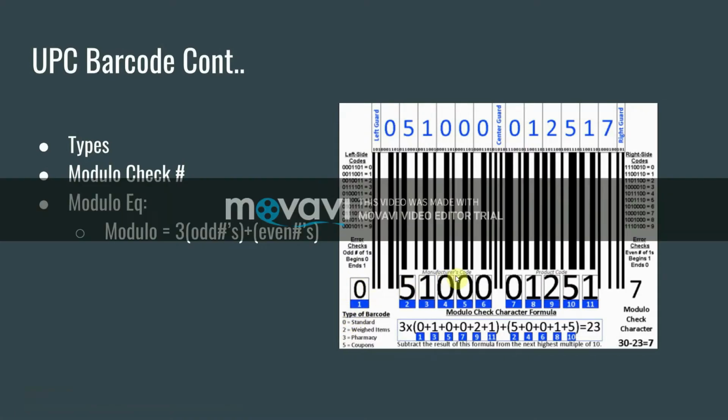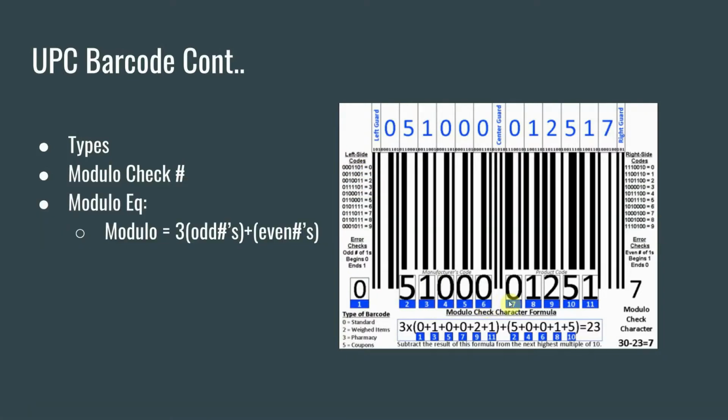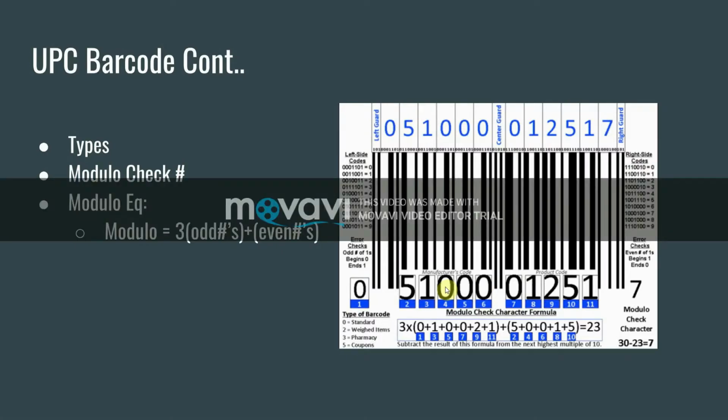The next six numbers are the manufacturer code, which again starts from 0 and ends with a number 1 for error check, which is a really good benefit. And then the product code. It starts with a 1 and it ends with a 0. So different manufacturers have different codes, different products, so we'll have different product numbers. It's just the way of the world, you know?